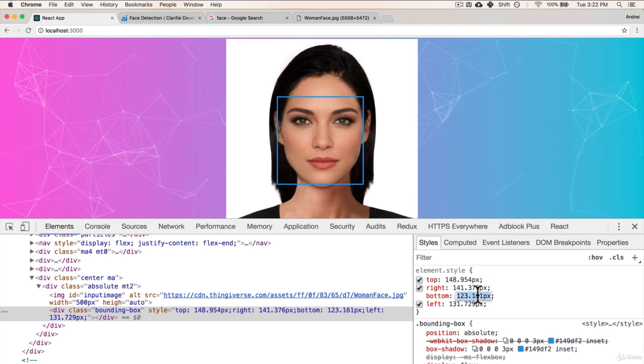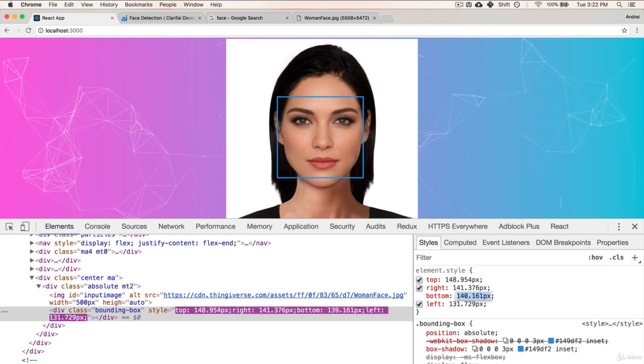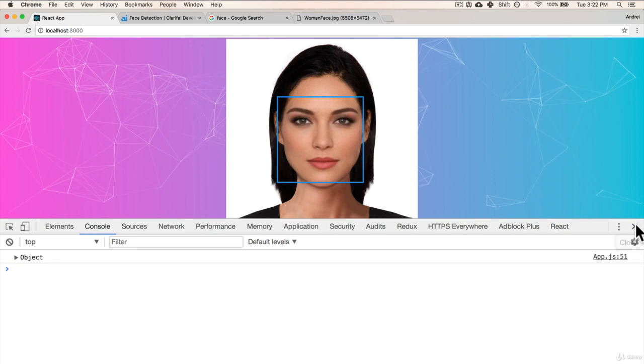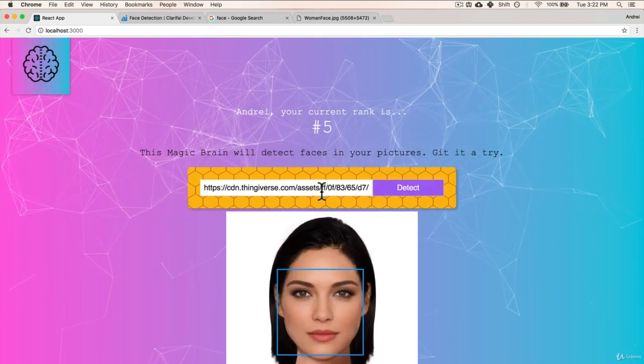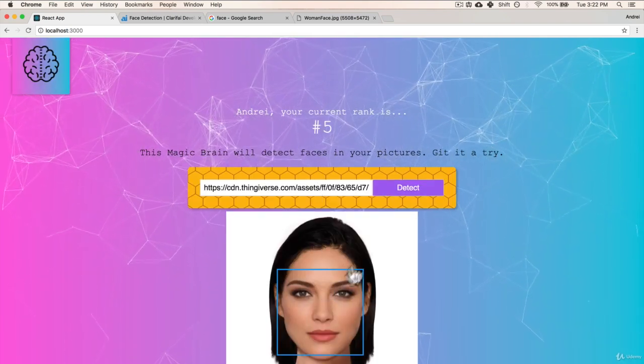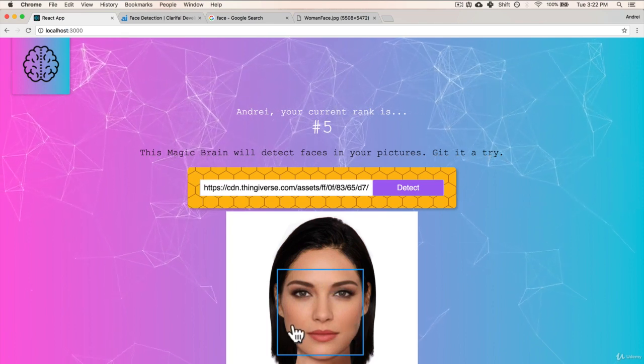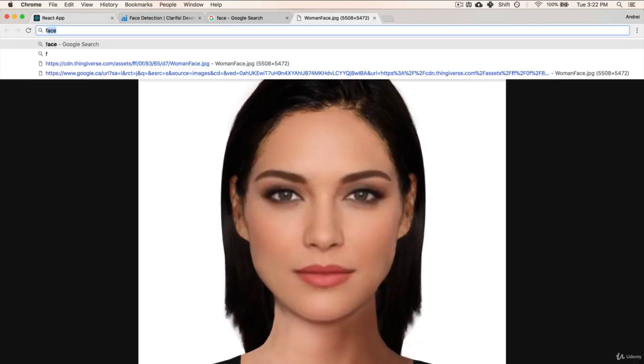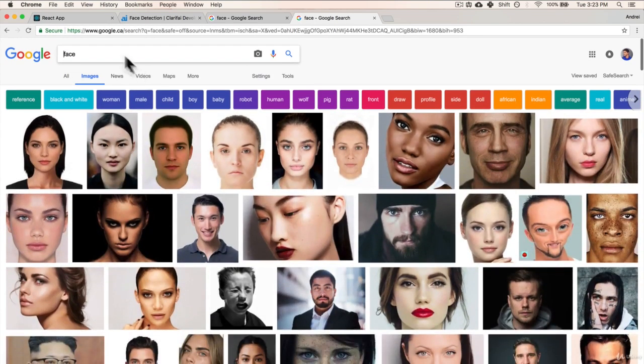But you can play around with this, and as you can see, by pressing up and down arrows, you can adjust these. I'm really excited that we got that working in the first go. That looks amazing. Just to test this, let's throw another picture to see if this box moves around with the picture. You know what?